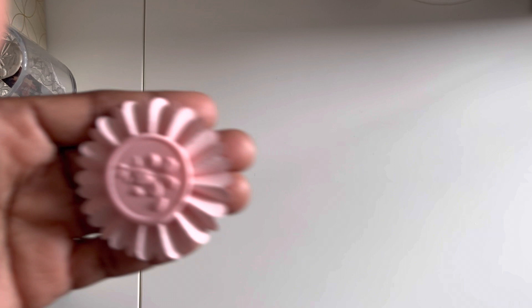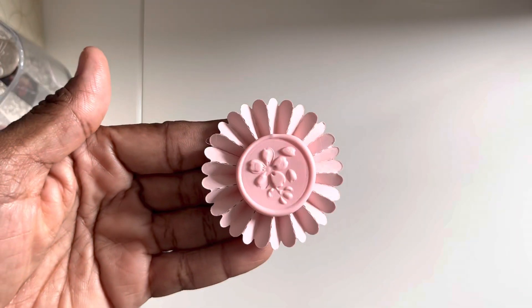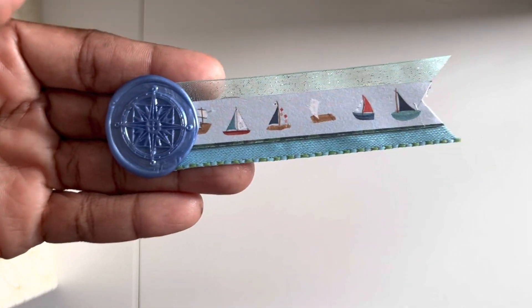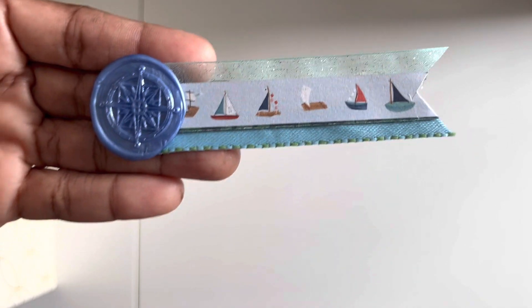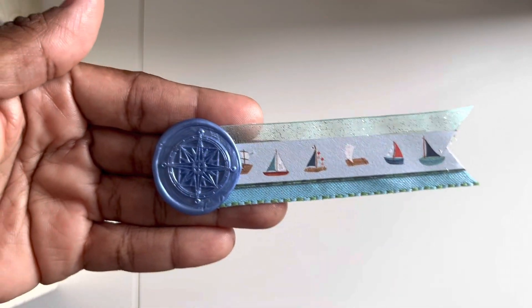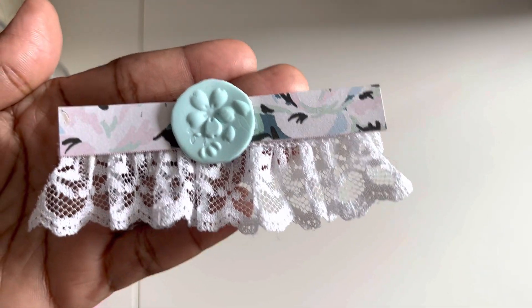I was wondering: can you put them on rosettes? Turns out you can! I think this is sakura from Temu — I like the tone-on-tone of that. I went nautical with this one. These were inspired by A Trace of Sparkle, who made them using fabric. I wanted to play around with fabric but also with fabric and paper mixed. So this is paper and then there's fabric opposite it, with a compass-like nautical black seal.